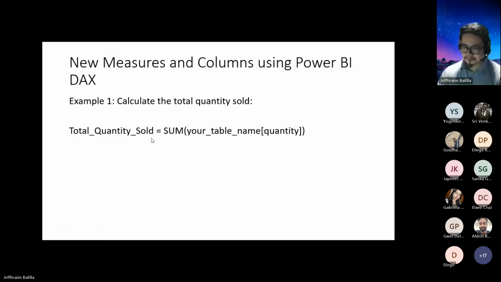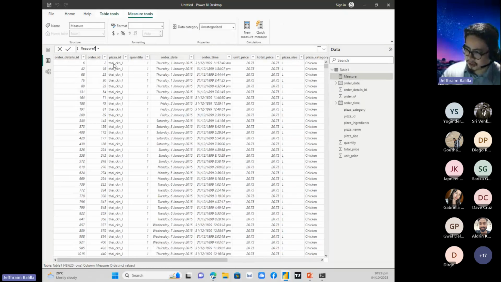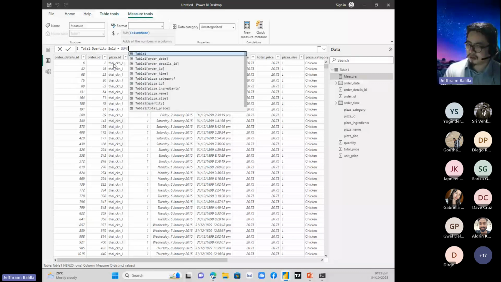Let's go back to Power BI. So let's rename that total underscore quantity underscore sold. This would be the name of that measure. And then we will be using the sum function.